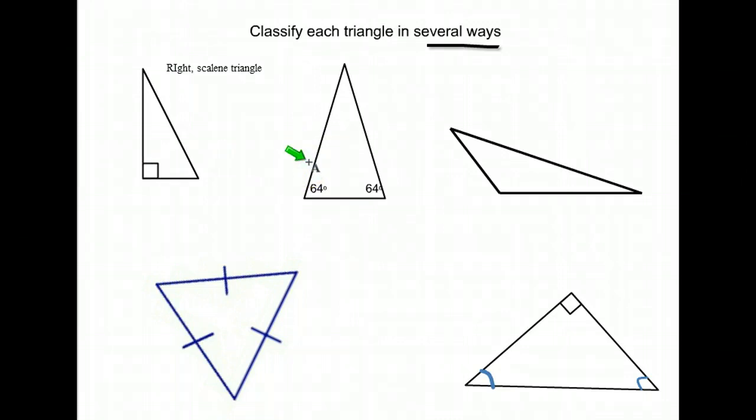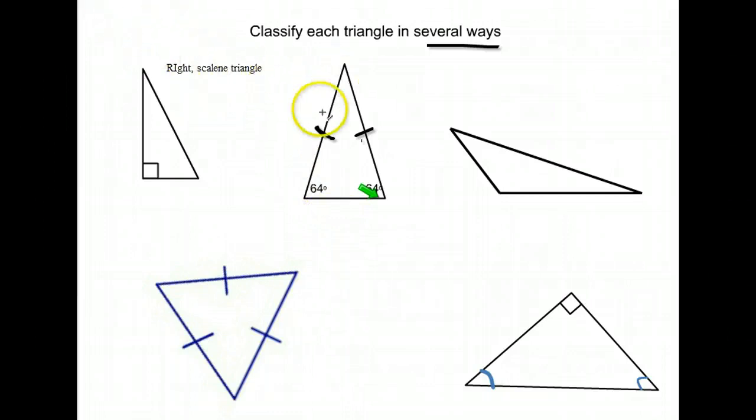Okay, let's take a look at this triangle. Well, we don't have anything marked on our sides, but I'm going to teach you a trick here. Notice we have two angles marked, and those angles that are marked happen to be exactly the same measure. They're both 64 degrees. One thing that is a fact with geometry is that if you have two angles the same, that makes these two sides the same also. It's a property of isosceles triangles.